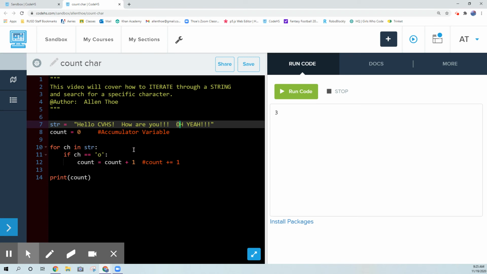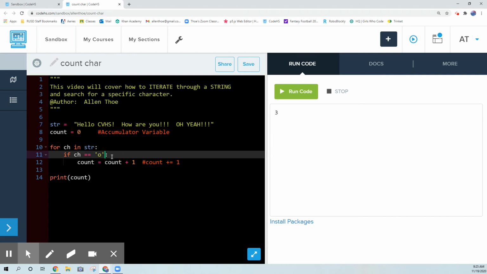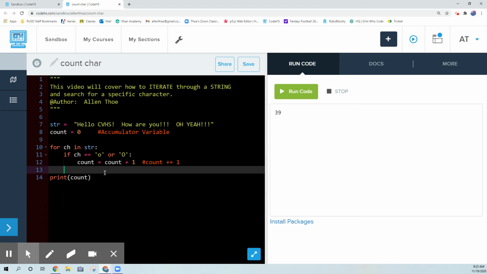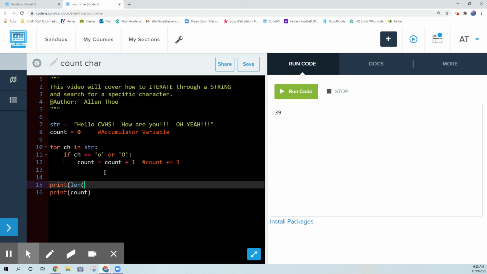So there's two things you could do. You could search for this, but watch what happens if I do it wrong. This is what a lot of my students do, so I'm purposely doing this wrong. Watch what happens here. It says 39 O's. That's totally wrong, right? Because what's actually happening is that after you write the word or, if you're going to have two conditions that will allow an if statement to be true, you have to make this also a condition. And since this doesn't have a double equals, there's no evaluator between this. This is always true. Therefore, it always counts. So for example, the reason it printed out 39 is because that's how many characters are in my string. See, that's how long it is. Therefore, it prints out 39 because it goes through the whole thing and counts it.